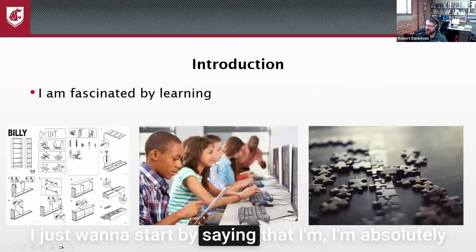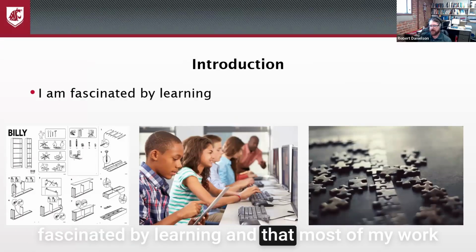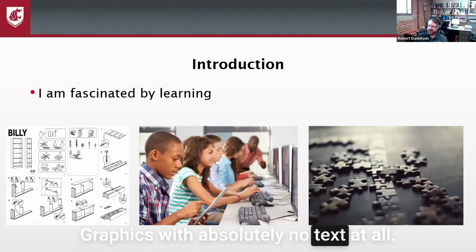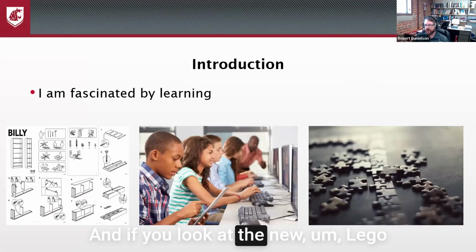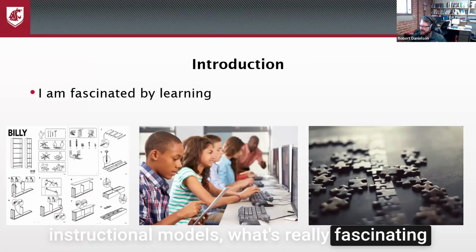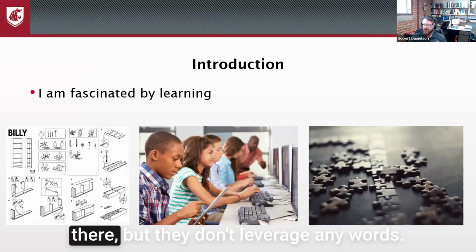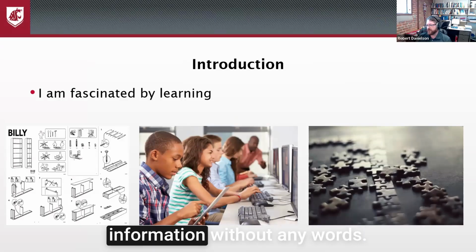I just want to start by saying that I'm absolutely fascinated by learning, and that most of my work looks at how humans learn, whether that's from graphics with absolutely no text at all. I always loved IKEA furniture. And if you look at the new Lego instructional models, what's really fascinating is they can teach a lot of information. There's a lot of information presented there, but they don't leverage any words. And so they can convey lots of information without any words.